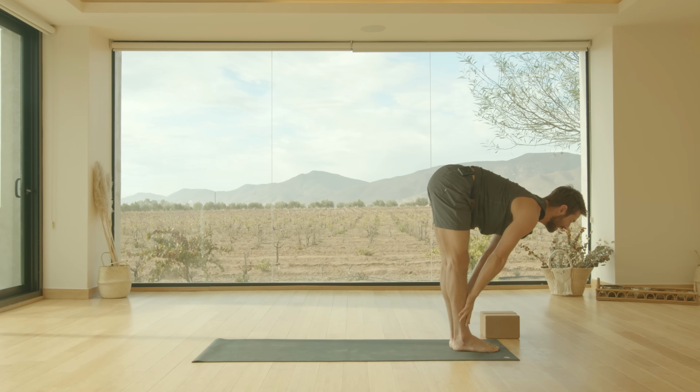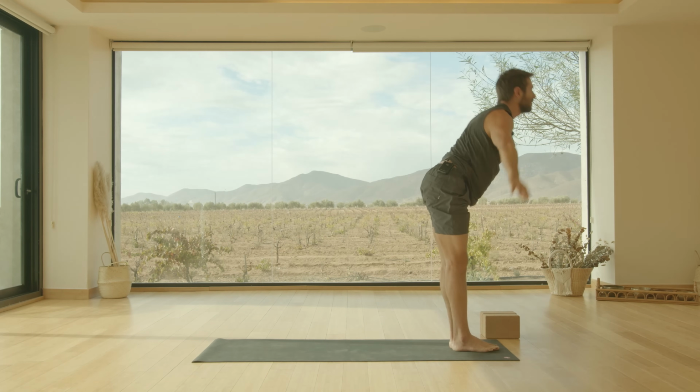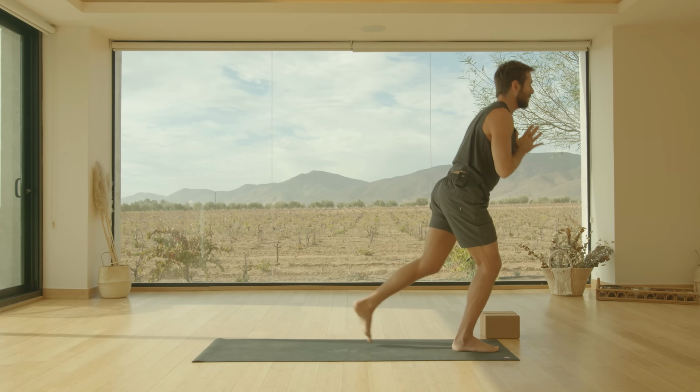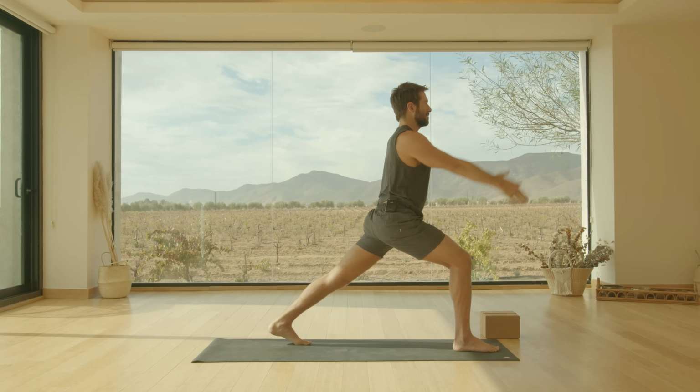Inhale into a flat back. Exhale, fold. Inhale, reach up. Bring hands to prayer. Shift your weight into your right foot and step back into a lunge. Raise your arms up.